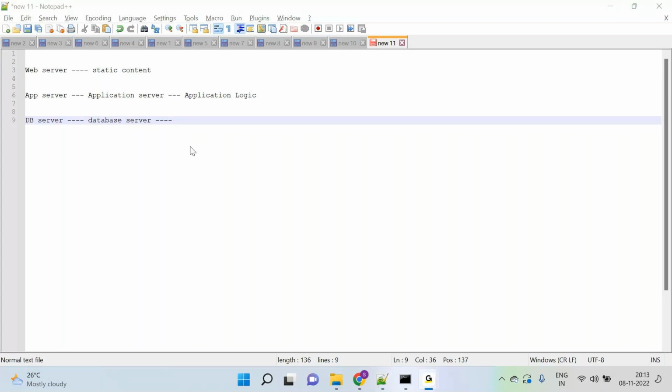In the database server, what information are we going to store? All the data, all the supporting data. Say you are trying to log in to the application. What is the supporting data? Your username and password. When you are trying to purchase something, the data is your address detail, your phone number, your credit card detail.